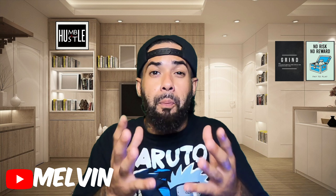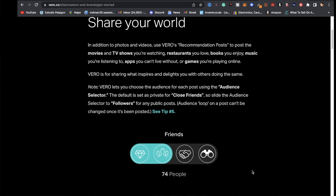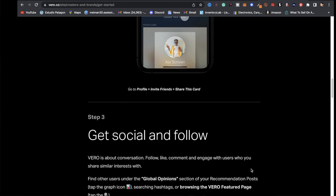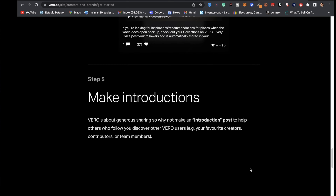The first best way to promote print-on-demand products is social media. The first platform is Vero — a social media platform and mobile app often compared to Instagram. The app is ad-free, you can promote your print-on-demand products on it, and you can put your shop's URL in the bio. I highly recommend checking them out.